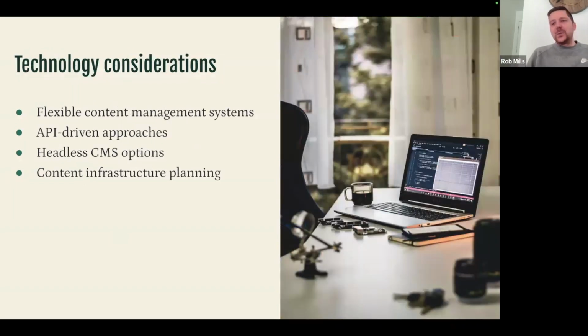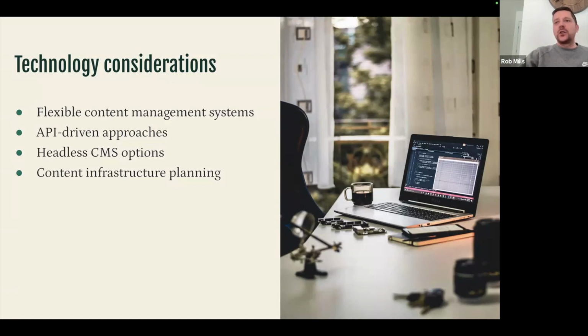And of course, technology is going to be a big part of this. It needs to support your content strategy and not dictate your content strategy. And so the choices you make can have long-term implications. I've seen it over and over again where people spend a huge amount of money on a new CMS thinking that's going to fix their problems, and it doesn't, because they haven't solved the people side of it and the process side of it and the guideline side of it. But the technology is a huge part of this. So, you want a flexible content management system. You don't want to be constraining people too much.